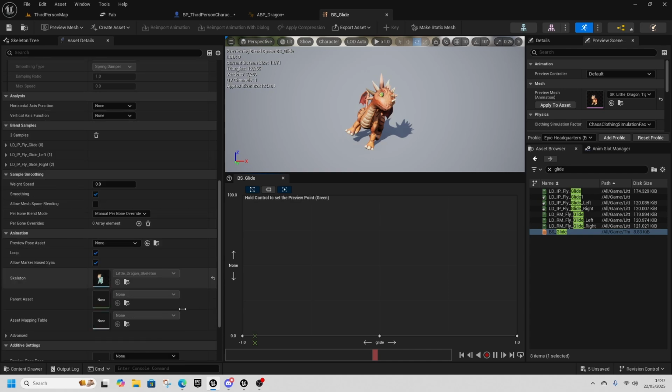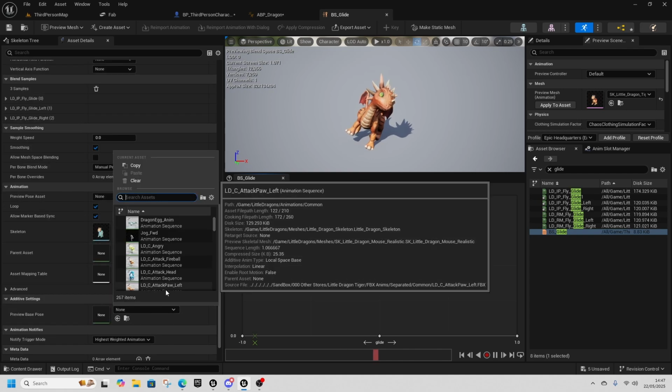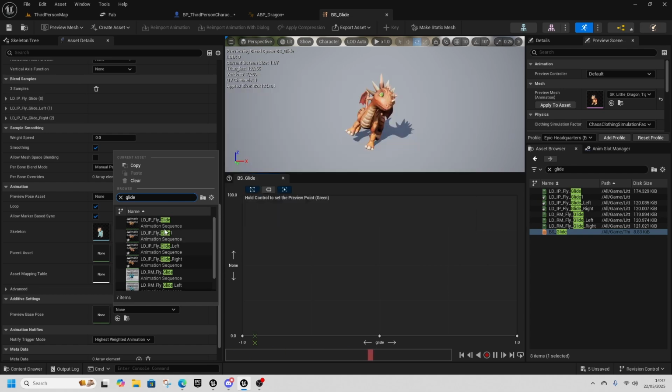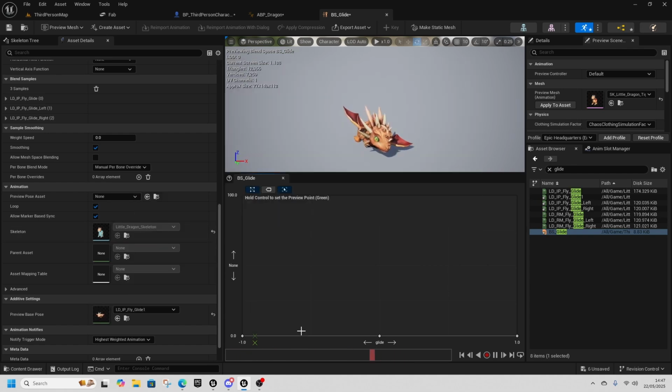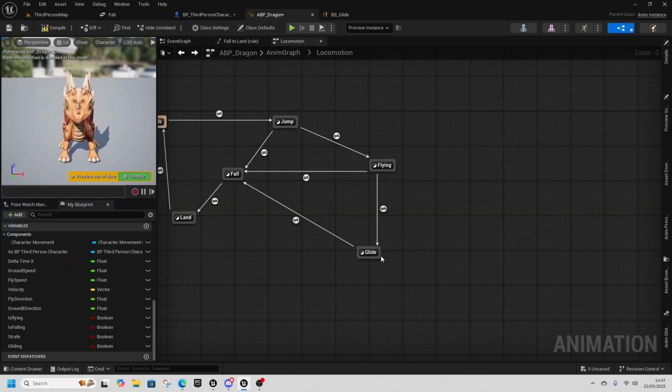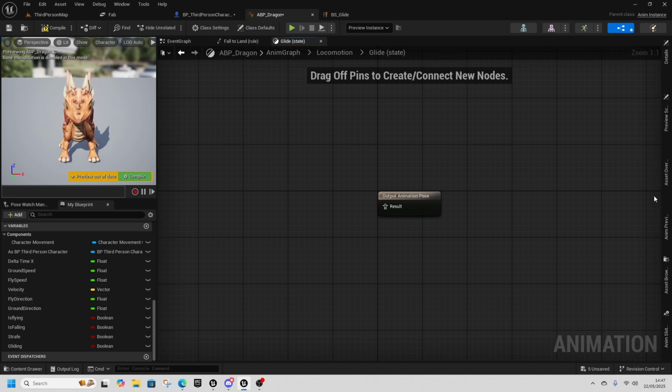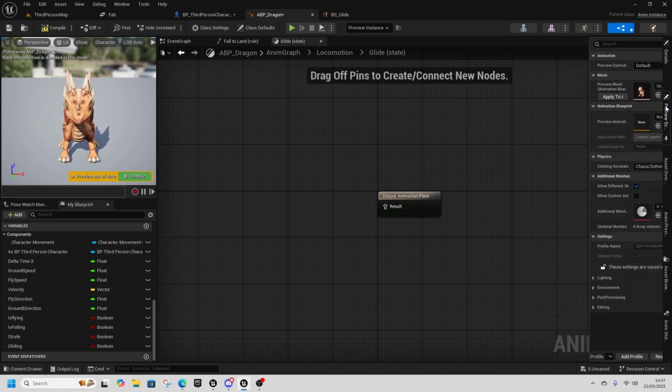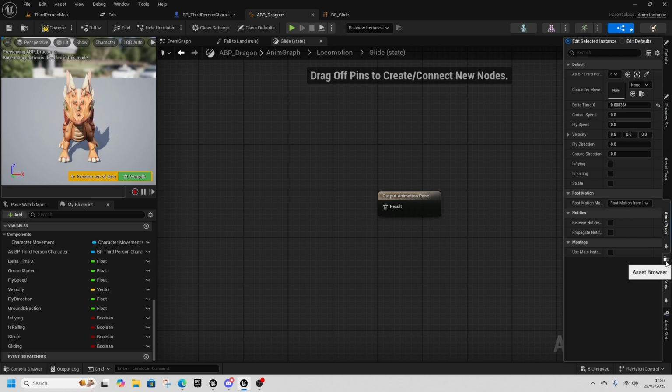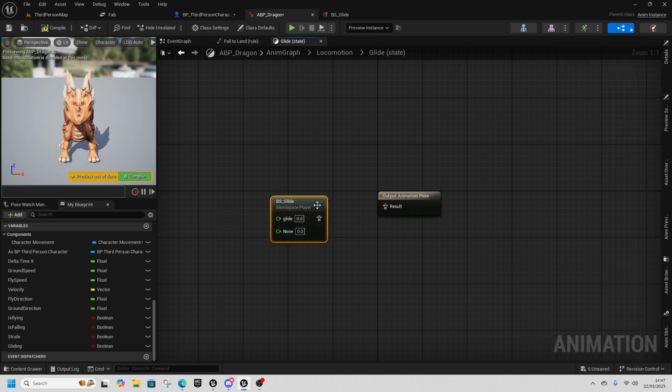We can come down here and do preview base pose, type in glide, and again it'll be glide 1. Now all the animations will be back working. So click save, go back to ABP Dragon, open up glide. We'll get our blend space glide, and we'll put that in there.